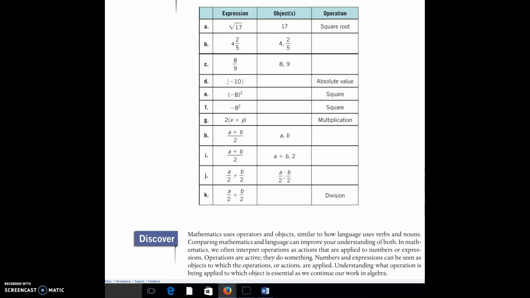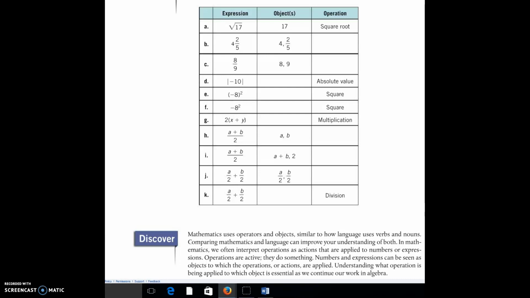Right, here's a video on section 2.9. So you're going to want to look at page 217 and go ahead and pause this and try to fill out this chart, and then we'll go over it. So try not to cheat, just pause, try to figure it out, and then unpause and listen.